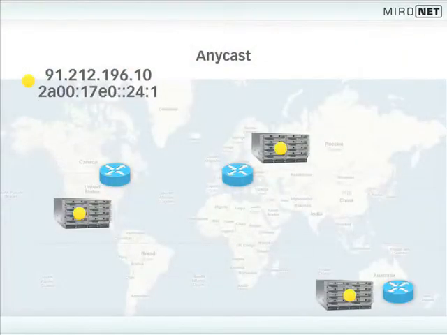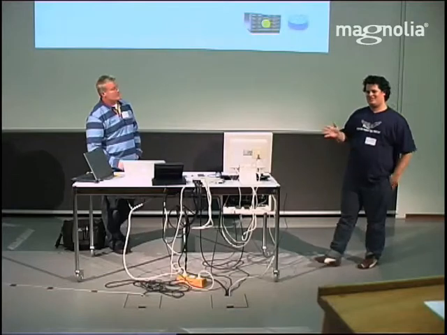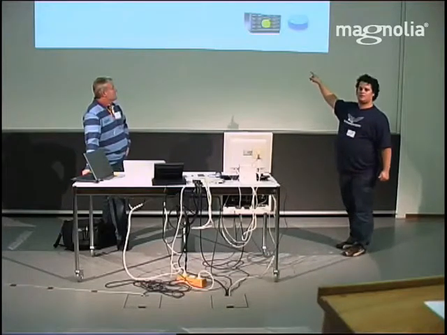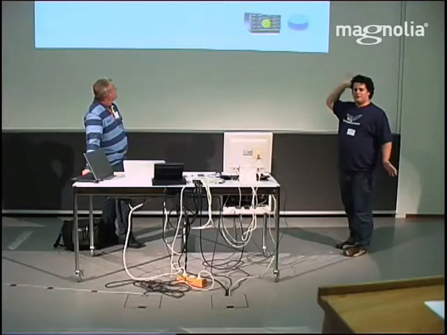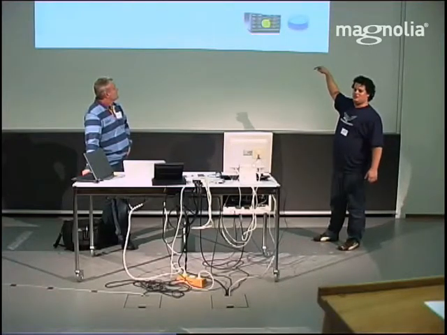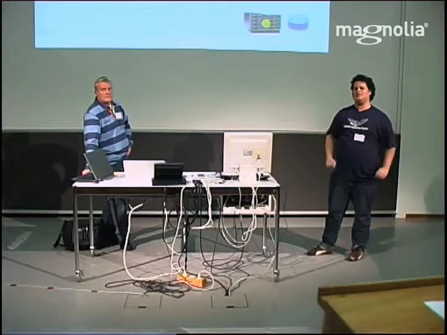Well, let's assume you have these three servers. You have exactly the same content on these three servers, so there's no difference for the users in South America or the users in Europe or the users in Australia. But if you have a user, for example, in Australia, and if the internet service provider in Australia does his things right, he gets to that server because that's the shorter path, usually. That's some quirks about the internet, but the chances are pretty high you get to that server, and the other servers are not contacted. So what you have here is basically a unicast connection to that server. It doesn't even know about the other servers, just the internet as a whole does know about different servers.